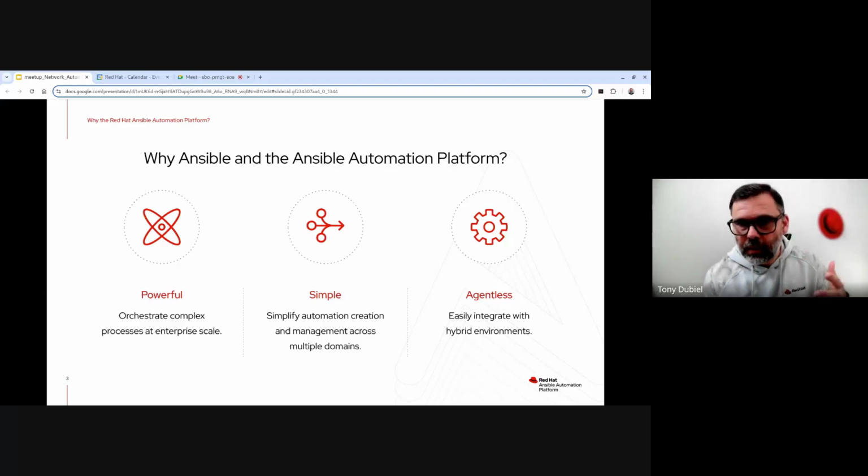As a consumer of Ansible, you would realize more of the capabilities through workflows, just because there's so much more you can do. This third pillar here is agentless. Agentless is very important to those in the network space, because a lot of times these network appliances, whether physical or virtual, may not have an ability to install an agent anyway.